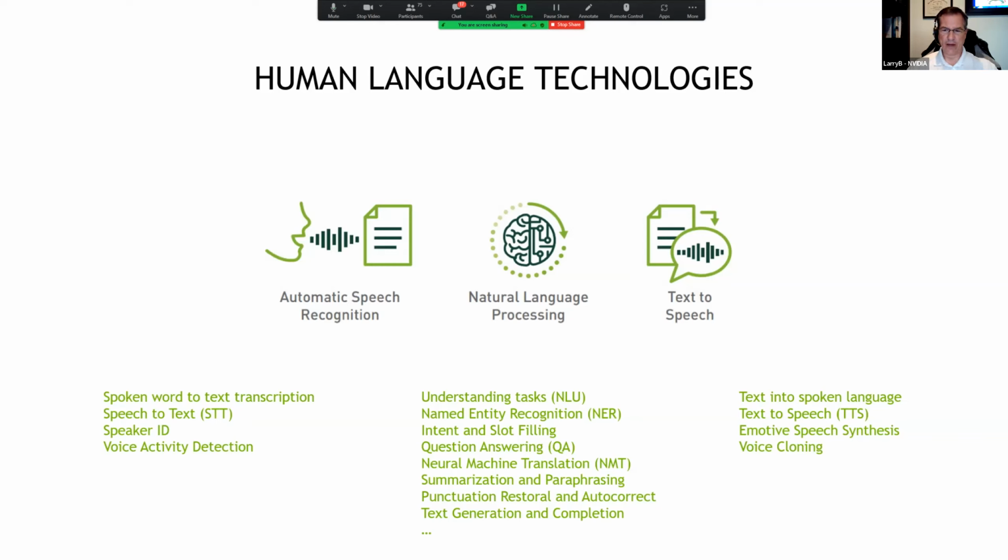And then, of course, these days, more and more, we want to interact with technologies, whether it's our phone or our cars or whatever it is. And we actually want it to speak back to us and maybe even follow along in the conversation. And that gets into text to speech. Making speech from text, once we've queried some database or queried a language model and we have an answer back. How do we synthesize that back? How do we make it sound more emotive? How do we perhaps even make it sound like us or a person we're trying to represent?